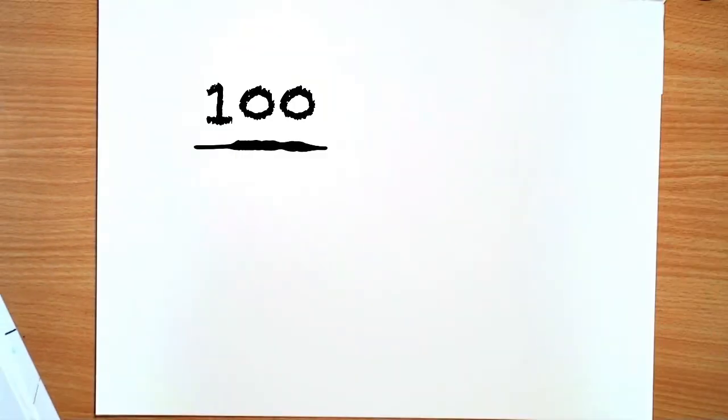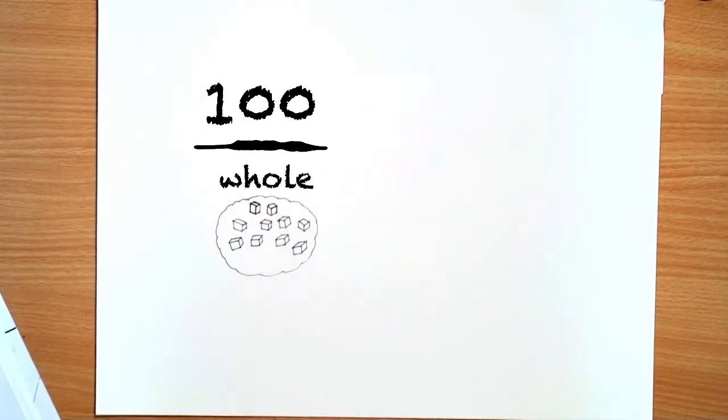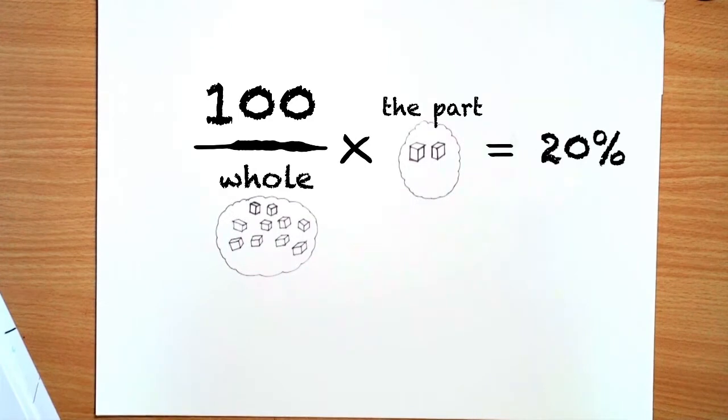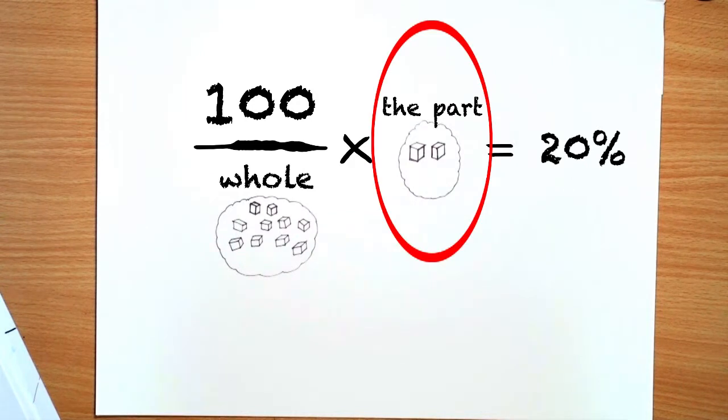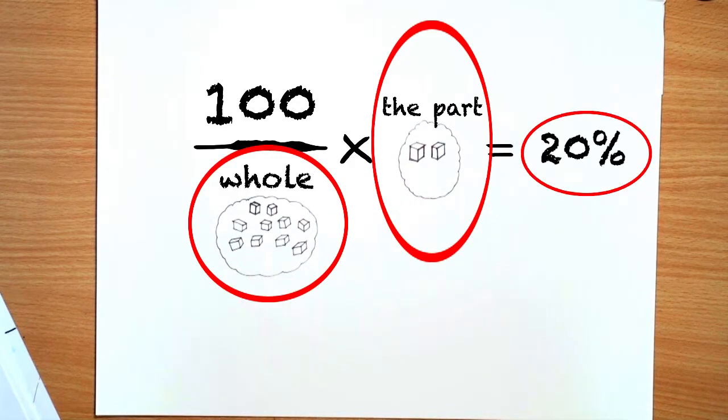Theoretically, when you count percentages, you take 100 divided by the whole and then multiply by the part. So when doing an assignment, it's important to figure out which is the part, which is the whole, which is the percentage, and which one of them you need to figure out.